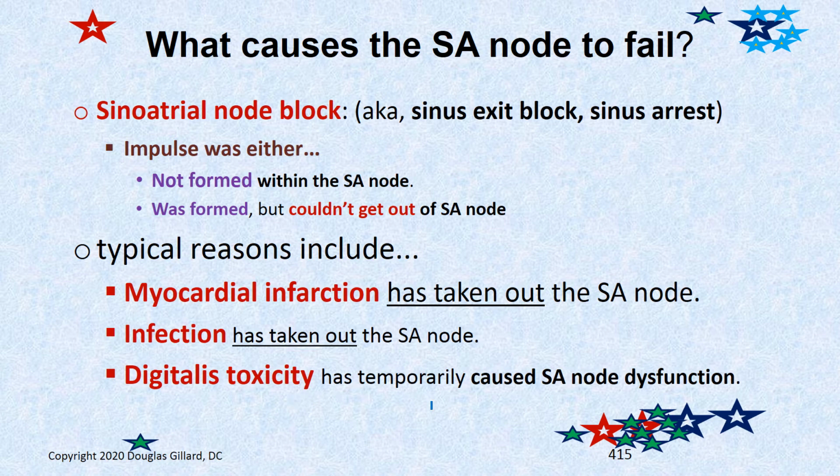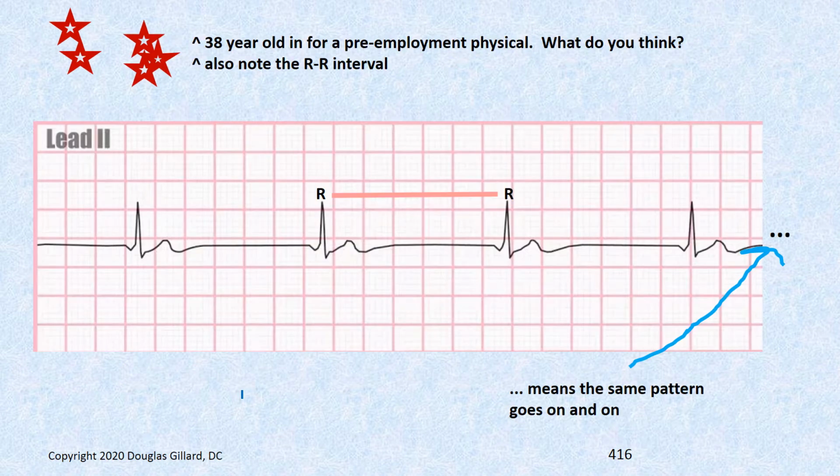Digitalis toxicity is also a common cause of SA node dysfunction, where grandma and grandpa forget whether or not they took their digitalis in the morning. Always get grandma and grandpa a pill case, because some of these medications can really mess them up. They can't remember if they took their digitalis, and they think, well, I better take it again just in case, and they start doing that repeatedly. You can become toxic. Cause the heart to become twitchy and crazy.